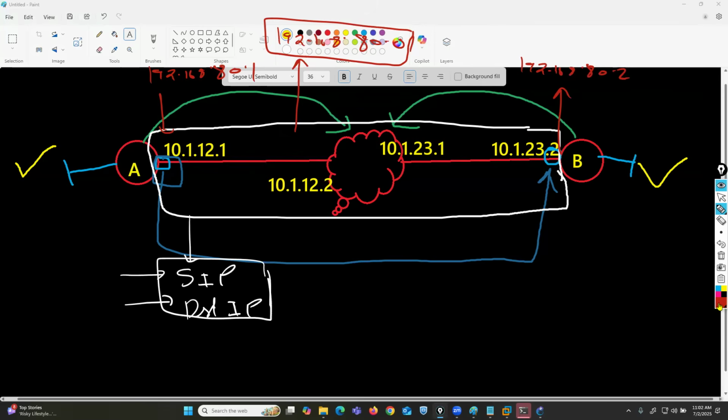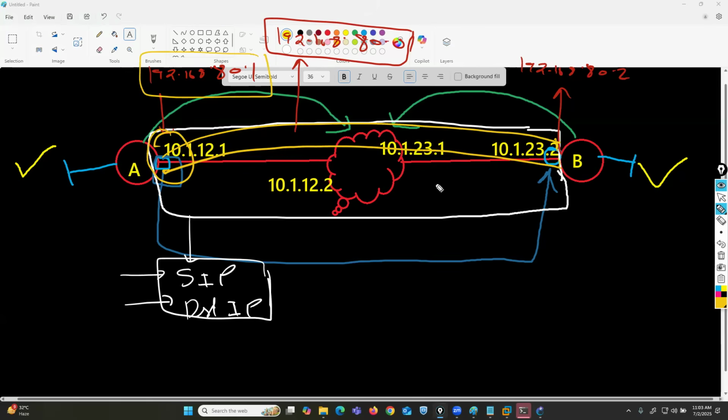Once you create your GRE tunnel, you will feel like you have a direct cable connectivity from site A branch office to site B branch office. Clear my point? With this cable connectivity, here you have 80.1, and logically it's a directly connected interface.